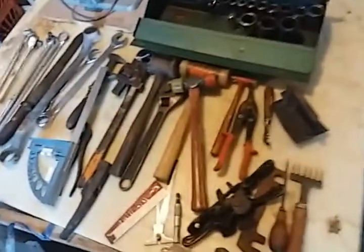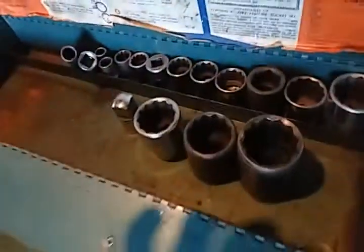So that's pretty much it. I got to get going. I got some stuff I want to start, but I wanted to share with you guys what I picked up. I appreciate you. Oh, I almost didn't. I grazed right past the sockets here. Sorry about that.